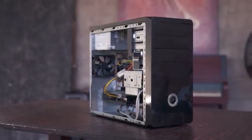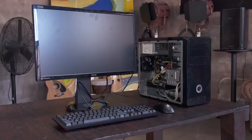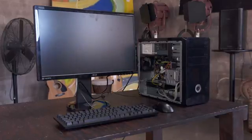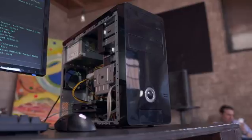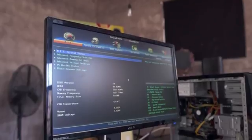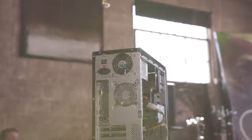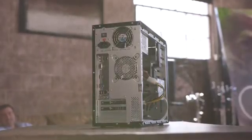At this point we're nearly done. With a budget build like this cables aren't going to be the neatest thing in the world but don't worry about that just yet. Grab a monitor, mouse and keyboard and plug everything in. If all is good it should come right to life when you hit the power button; if not, unplug and run through your cables and connections to make sure everything is right. If it doesn't automatically go to the BIOS, hit Delete or F9 on the keyboard to quickly run through and make sure everything is present and working correctly. As long as everything looks good you can turn it off, clean up what cables you can, and you'll be ready to throw a copy of whatever operating system you'd like on it.